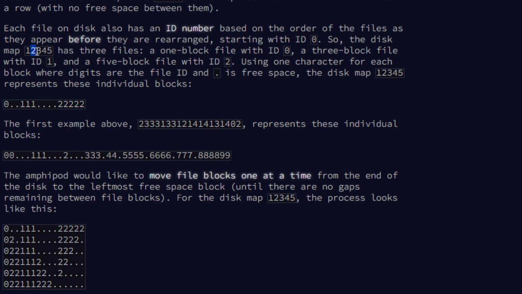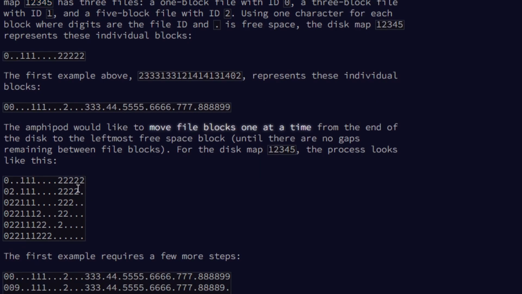So every second number is full stops or blank spaces, and every other number is an incrementing ID, and the length of each of them will be the length of these numbers. Once we get that input, we want to translate it and essentially left justify all the content, starting from the rightmost element. So in this example, we get the right element and we put it here. Then we get the second most right element and we put it here, and so on until we get all the elements to the left.